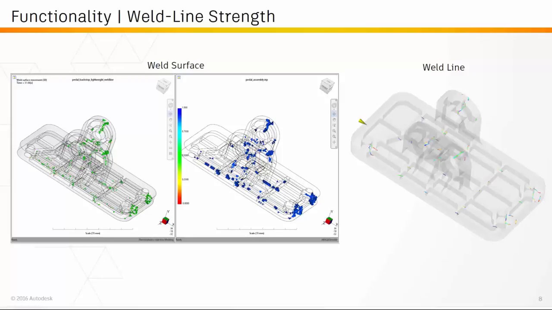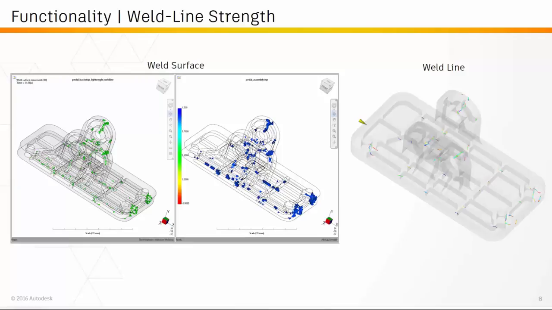Typically, users like to map weld lines, which is shown on the right-hand side of the screen. Now, MoldFlow does output weld line locations, but these are more for aesthetic purposes. What we're really after are the 3D weld surface locations after they have formed and moved due to the packing phase. And that's what Helius PFA maps.